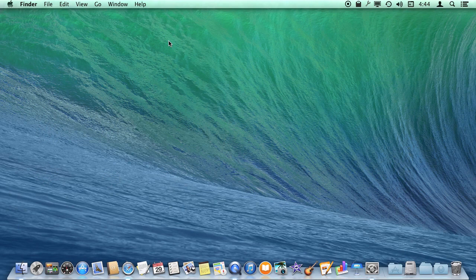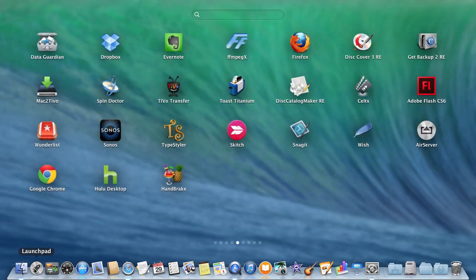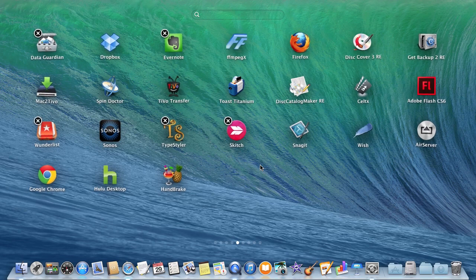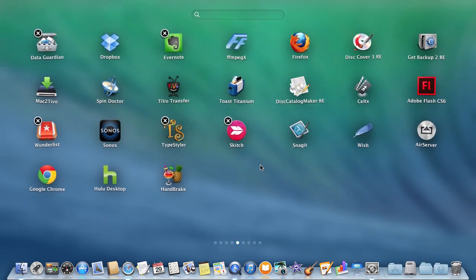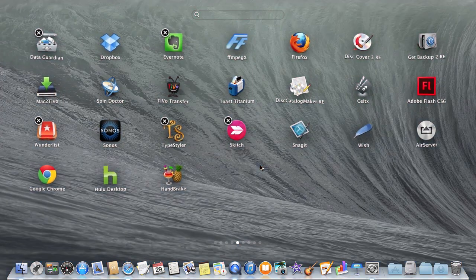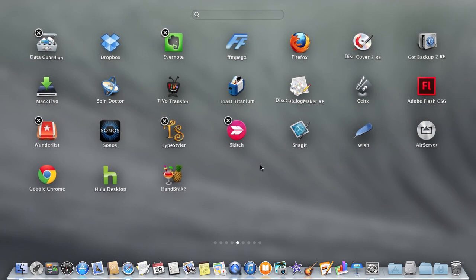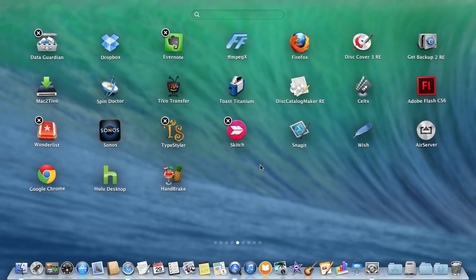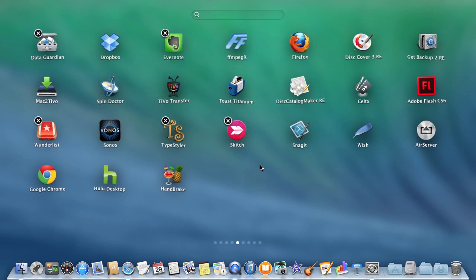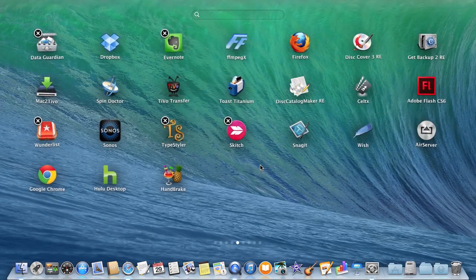So here are some little extra tips. I've changed my background here to be the default Mavericks background, so I want to show you this. You go into LaunchPad and it will blur the background there. You can change the style of what happens behind LaunchPad by using Control, Option, and Command and the B key, and you can cycle through and you get a clear desktop. You have an extra blurred one, you've got a black and white one, and a blurred black and white one, and you can go back to the blurred one. So you can cycle through and find out which one of those you like the best.